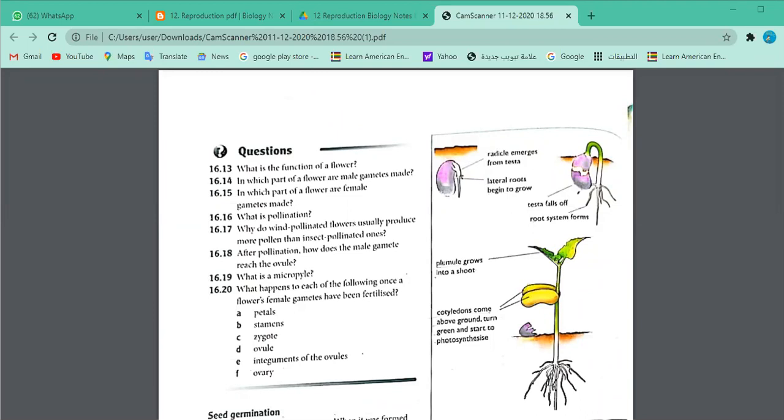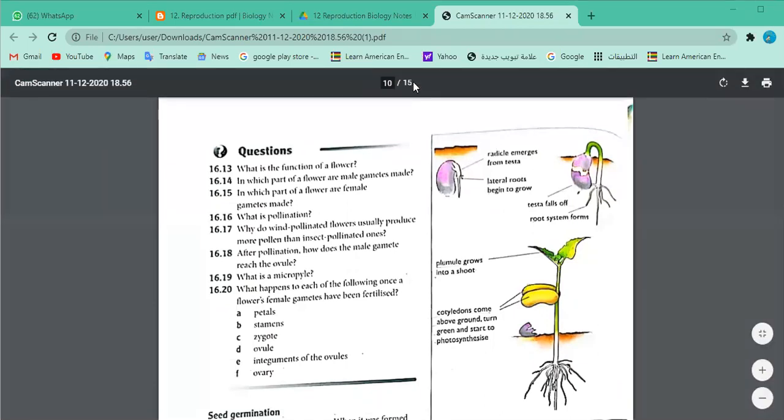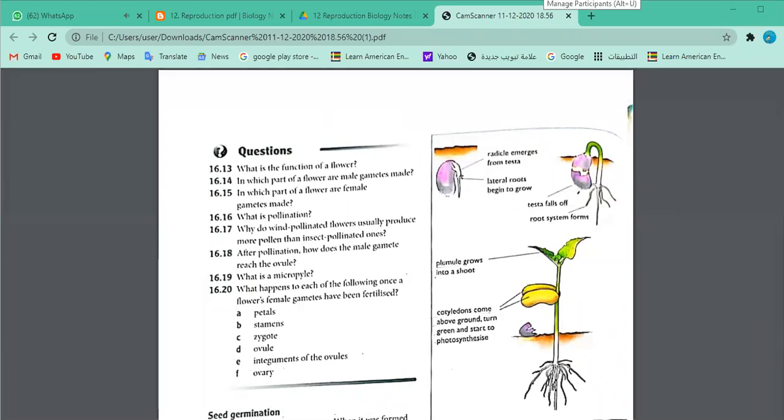But please participate and don't just consider what is written in the book. The book has already given you all the evidence, all the things that you see around. So what do you see in a flower? What does it do for the plant? Do you know why it is important for plants to have flowers? Anybody who has not participated, I would like them to come up with at least one point. Yes, Aisha?